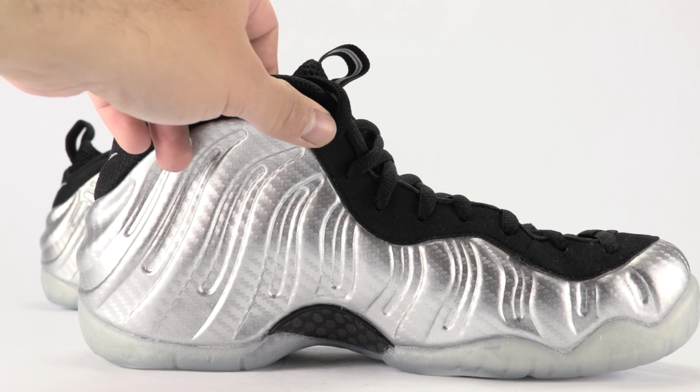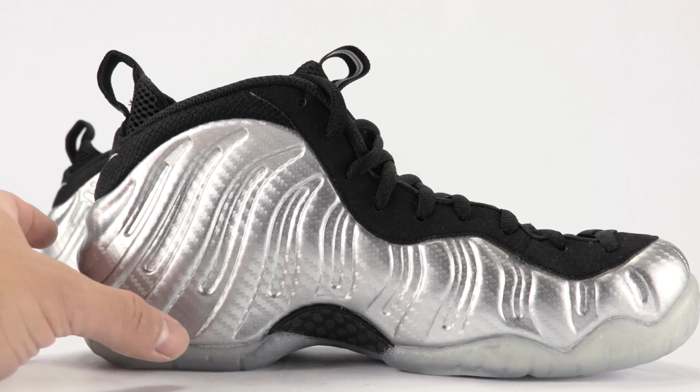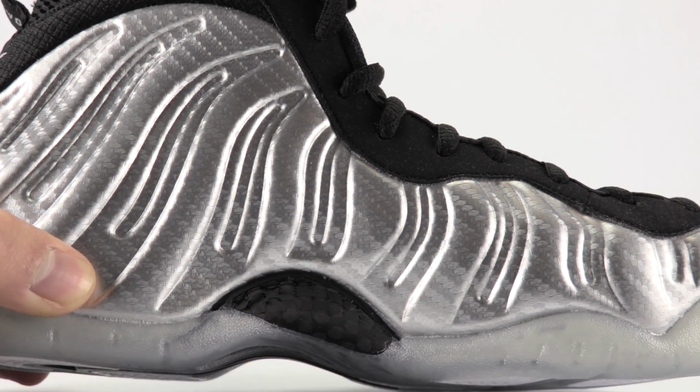So here we got the medial side, and they actually used nubuck this time. I mean, they usually use nubuck, but I know a few times they've used leather, and even in the images it was pretty clear they used nubuck. But let me show you a little bit closer.